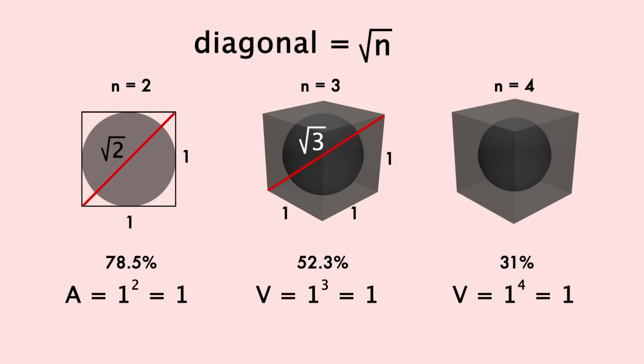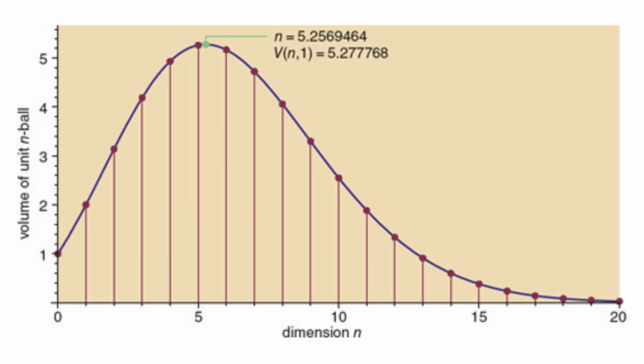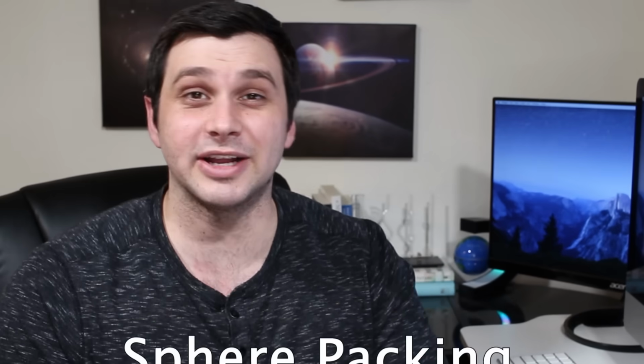Okay, now I know before I showed how the 5th dimension strangely has that peak volume, but actually this was nothing special, and that's because we were specifically using unit spheres. If we look at spheres with a radius of 3, the peak would happen at a different dimension. But since spheres with a radius of 1 are just so common, I decided to highlight it. Now let's look at sphere packing.